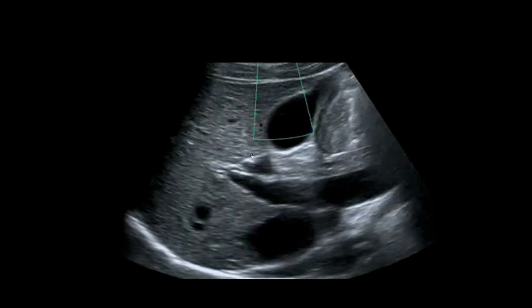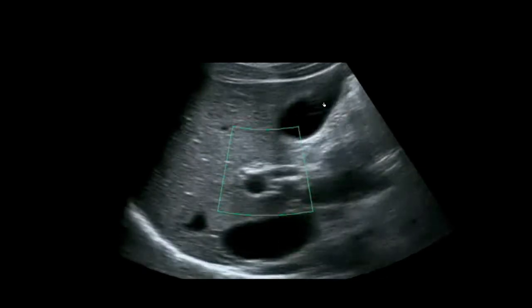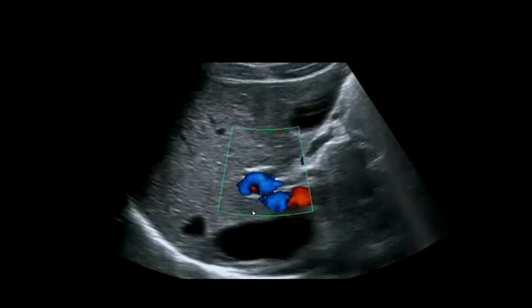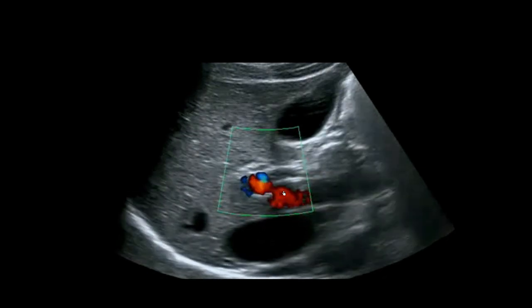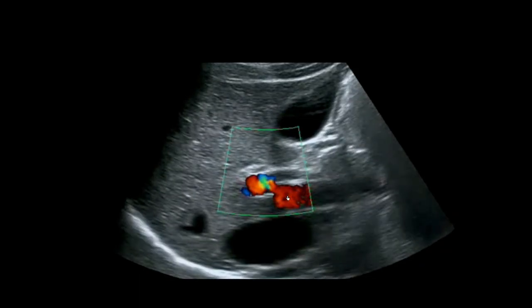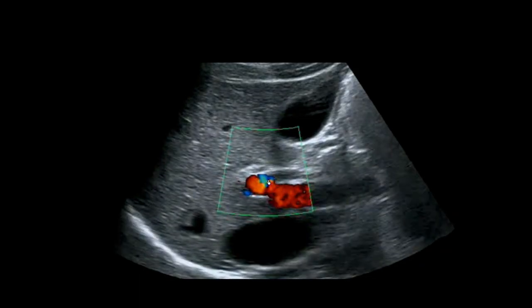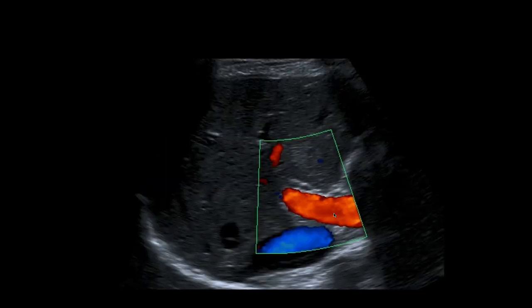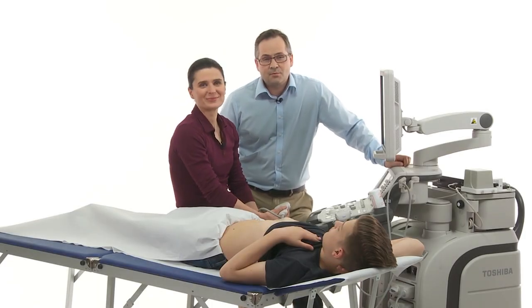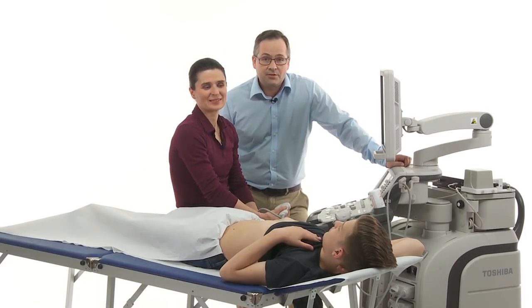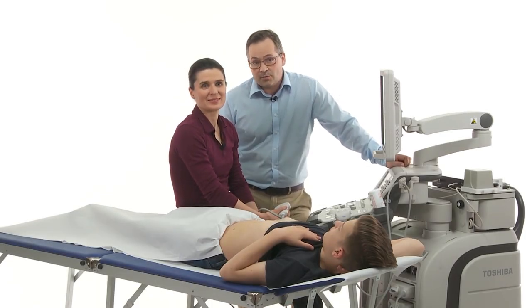Bile duct. And the gallbladder over here. Gallbladder, yes. And with color Doppler we can identify the portal vein so that we don't mix it up with the common bile duct. Very fine. Just another picture where we can see the IVC in bluish over here and the portal vein from an intercostal view. There are some situations when we don't have good examination conditions, especially in case of emergency.